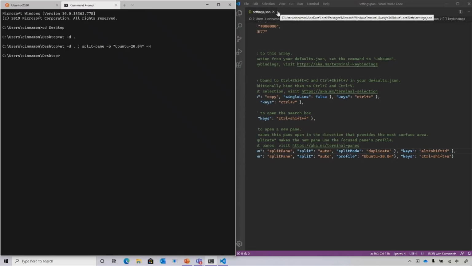So that's all I have to show you for Windows Terminal 1.0. These are all features you can get today. So I'm going to hop back into the slides and show you things that are coming next.